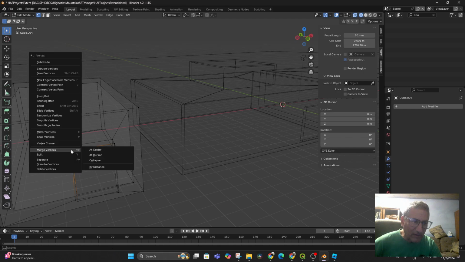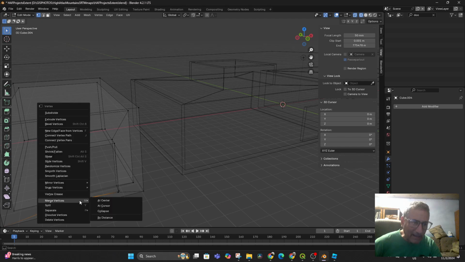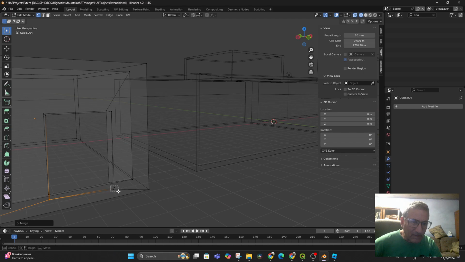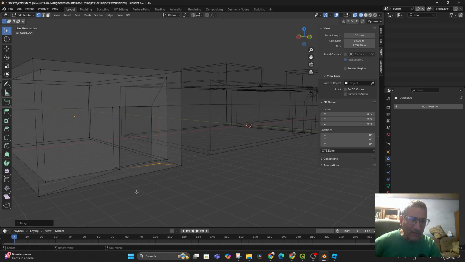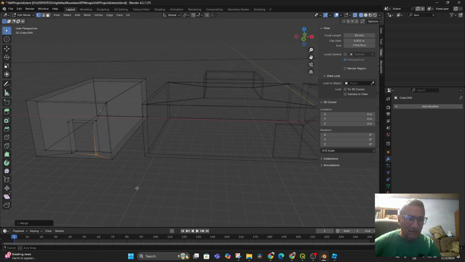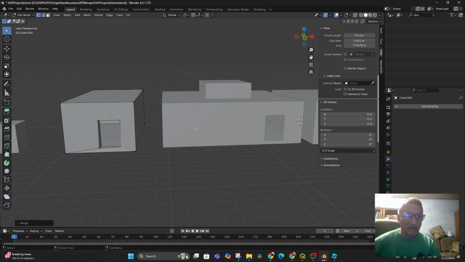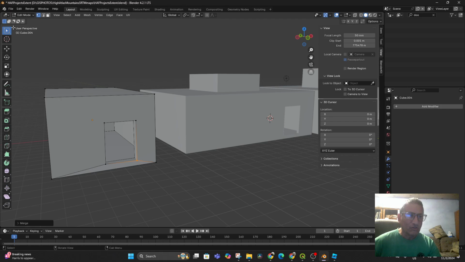So I'm trying to do some fixes here. Like that and that is really bad. Merge vertices at center, and then this and this, and then merge them at center. Now I should have a decent model that can be exported, where there's a way of going inside the model.